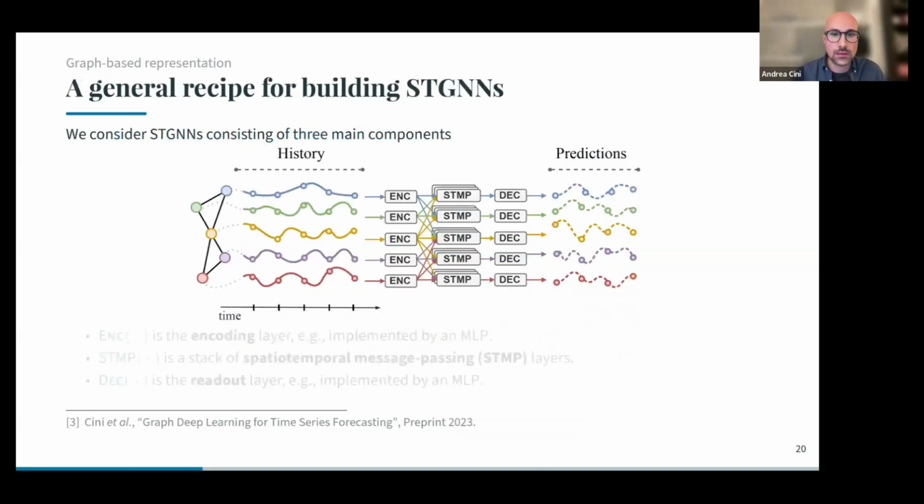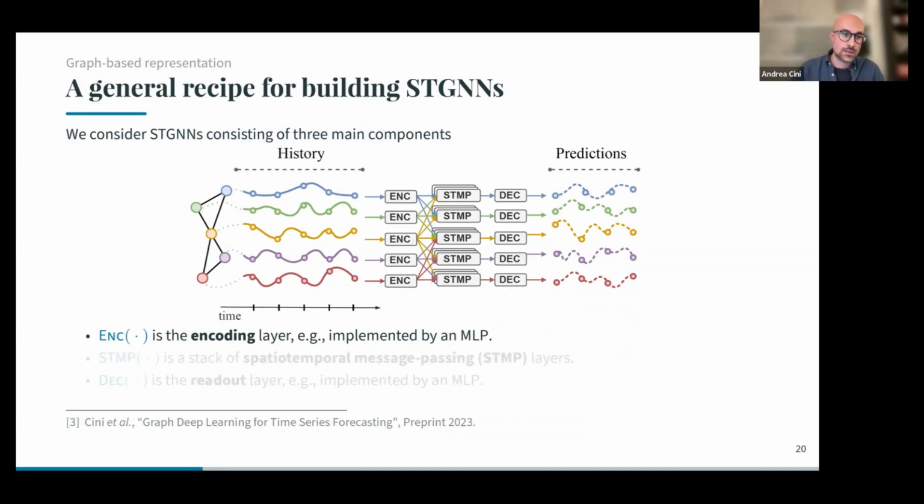And we will do that by considering this template architecture, which is composed of an encoder, which simply encodes the observations, each observation independently at each time step and node.